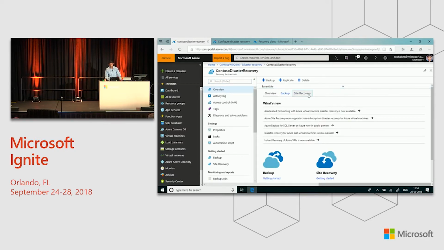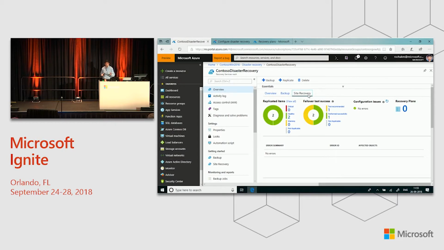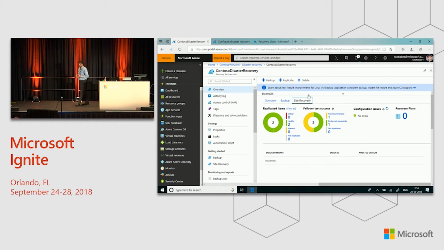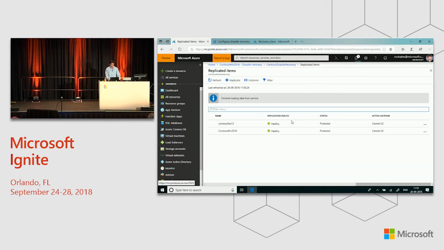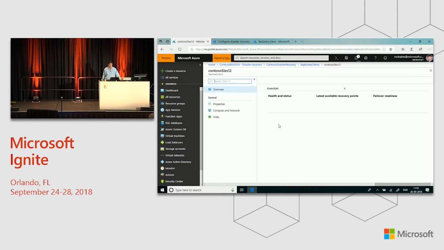When you land in the recovery vault, you can get a complete picture of your recovery vault from this dashboard, which is the centralized monitoring, from the perspective of replication health, even your failover health, as well as if there are any configuration issues in the environment. And if you have created a recovery plan, you can go and see this recovery plan right here. So I'm going to go from here and connect to a virtual machine and see what it is. Here you can see I have a protected SUSE machine and a Windows machine. And if I click on it, I get the same experience, which is the VM protection view, which we were seeing from the IaaS blade.